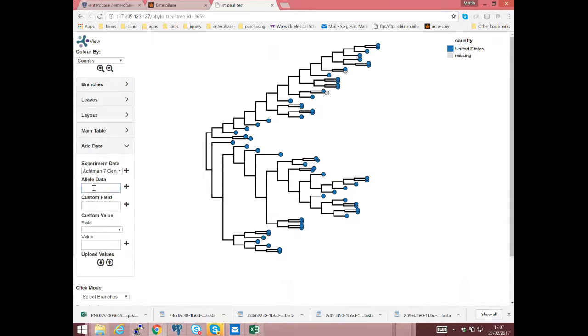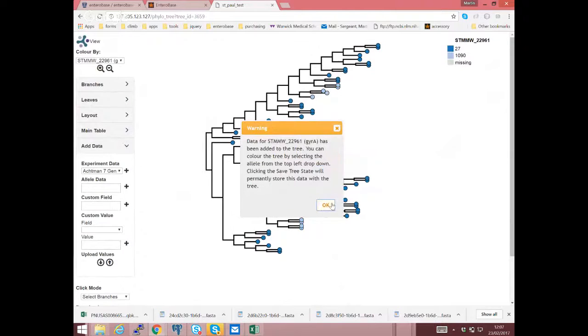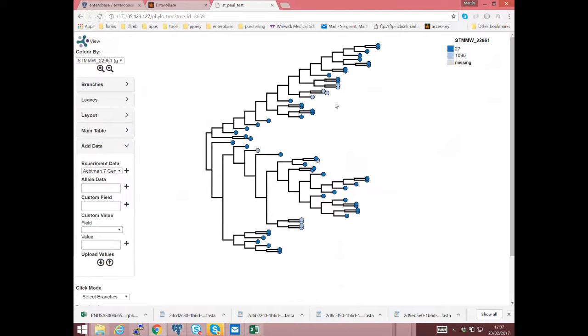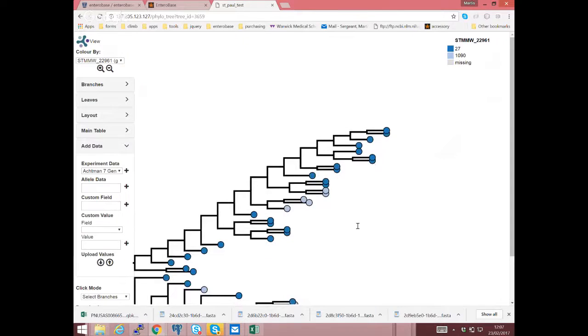So if we go back to our favorite gene, you can just add it in exactly the same way. And you can see here that, probably because it's due to antibody resistance, its homoplasy occurs in different parts of the tree, here and here.